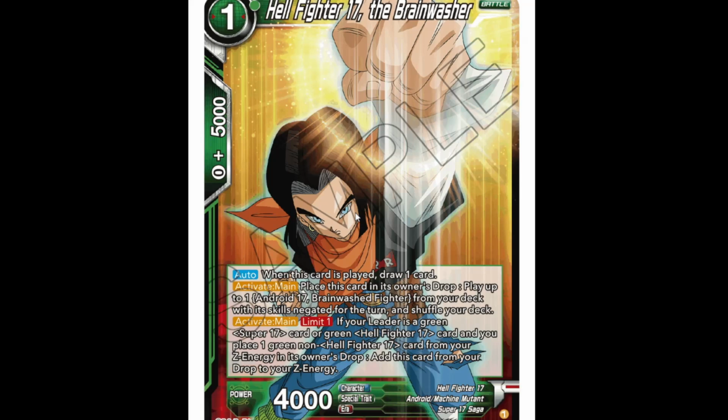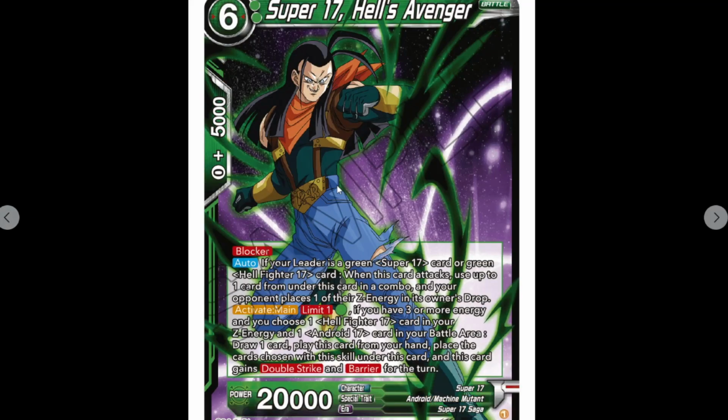Then it's got limit 1. If you use green Super 17 or green Hellfighter 17, and you place 1 non-green Hellfighter 17 from your ZNG in its drop, add this card from your drop to your ZNG. Okay, so you just swap out a ZNG basically. Yeah, to try and have them in the right areas, isn't it?